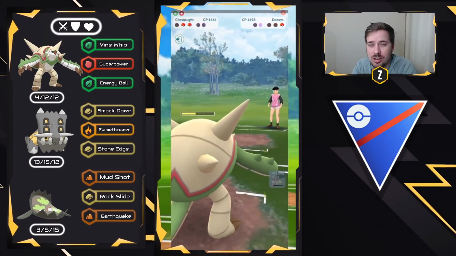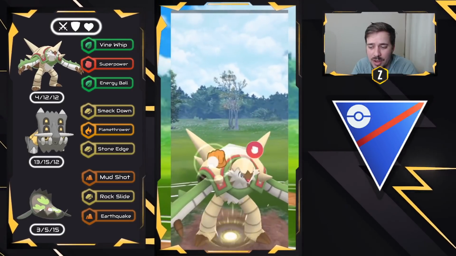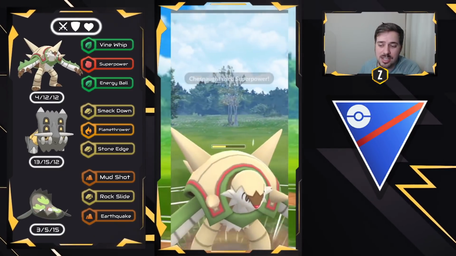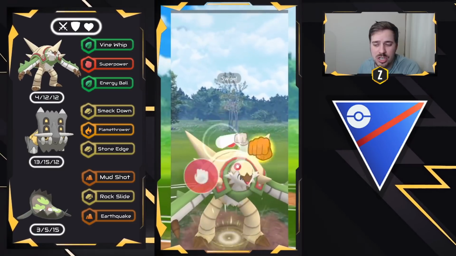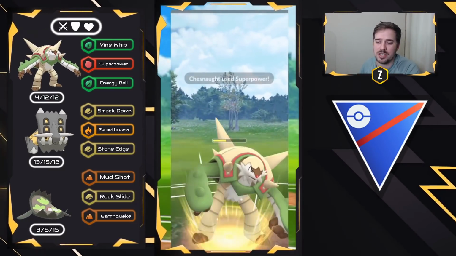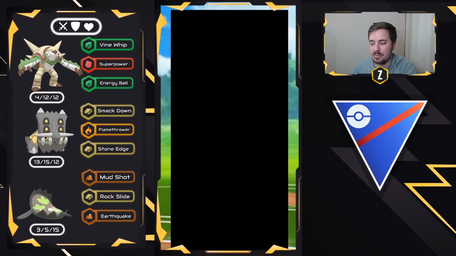The Deoxys tries to come back in, but remember, it had no health, so it went down instantly to the Vine Whip, and now we have double superpower ready to go. This first one will be getting the shield, and the second one will be taking out the Umbreon because it does do super effective damage. Even if this was resisted, say it was like a Hypno or Cresselia, it would still do enough to take it out, and that is going to be a good battle. Very well played to my opponent.